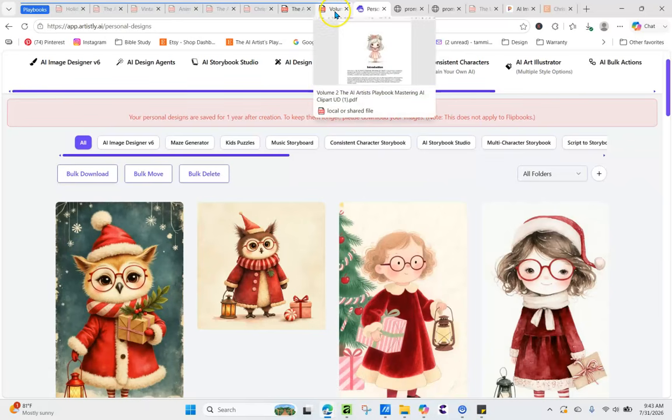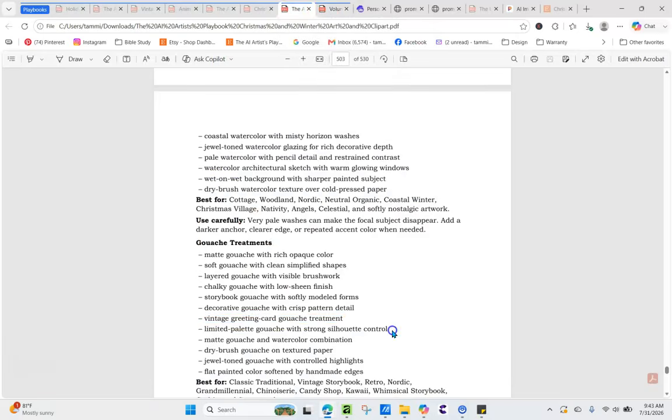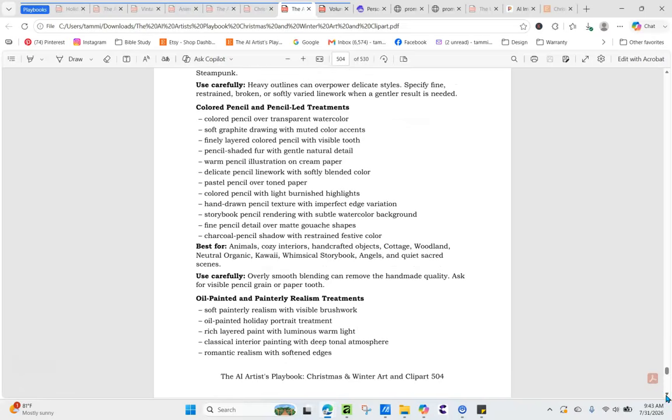Okay, so let's go back in. I'm sorry, I'm going to hold you just a little bit longer for the ones that want to stay. Let's try different, apply colored pencils and pencil lead. Storybook, set a watercolor background. Let's apply that one to it.